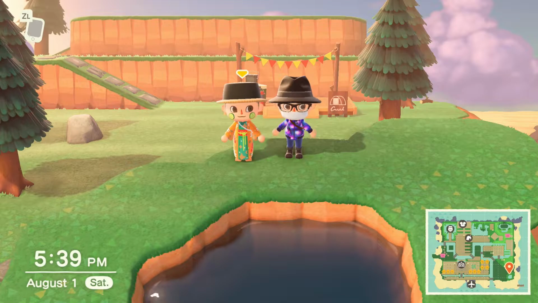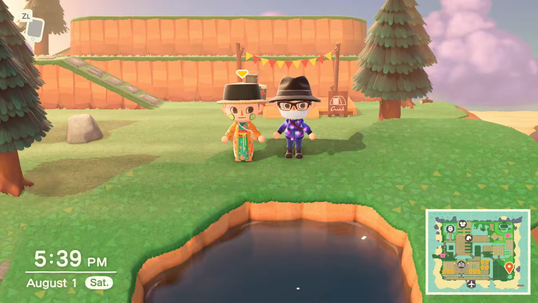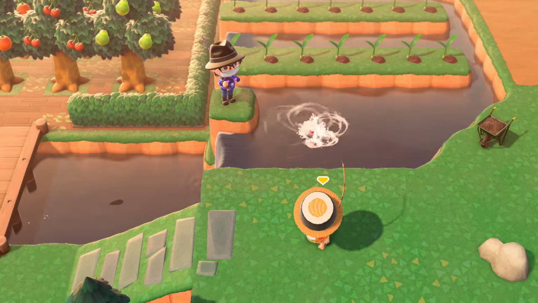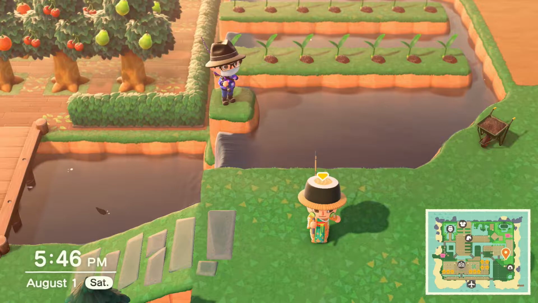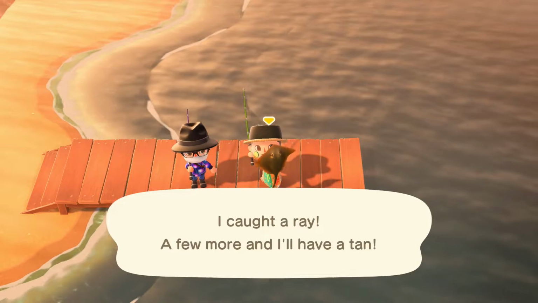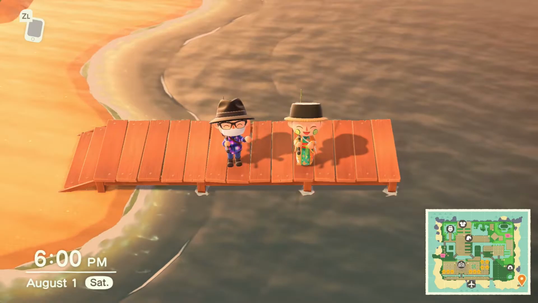Now, we only have two more critters left for the new critters in August. And these include the ray and the soft-shell turtle. The soft-shell turtle is located in a cliff-top river, and the ray is located at the ocean. So let's go and catch the soft-shell turtle first. A soft-shell turtle, and also a ray.